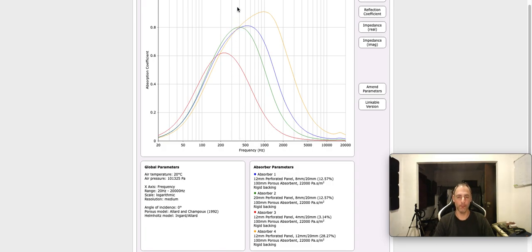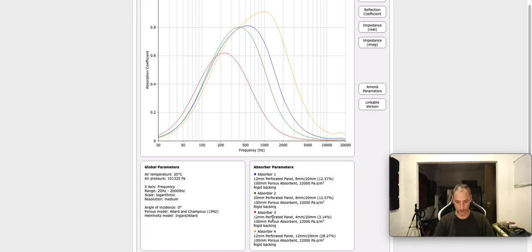So this enables us to change the configuration of the panel and, for instance, create a panel that is thicker or thinner according to our specifications and our target frequency. Now, I did a couple more experiments. I wanted to show you what happens when we decrease the perforation ratio and when we increase the perforation ratio.